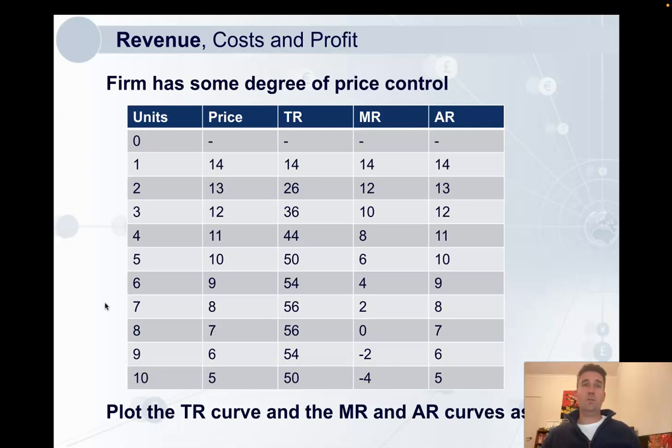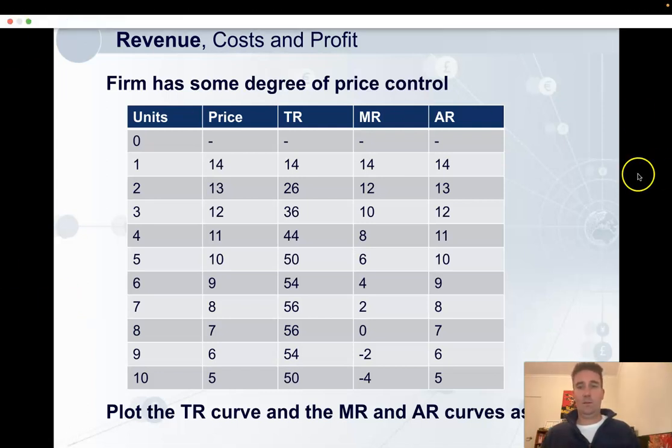This time, due to the scale we've got here, let's draw them on two separate graphs. So total revenue on one graph with revenue up to 100 on the y-axis, and marginal revenue and average revenue, we'll do that on a smaller scale graph. So just with revenue up to 16, that will do. Okay, so if you've paused and had some time to draw that, here's what it will look like.